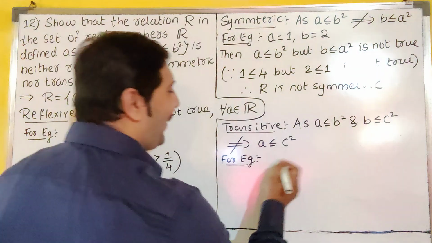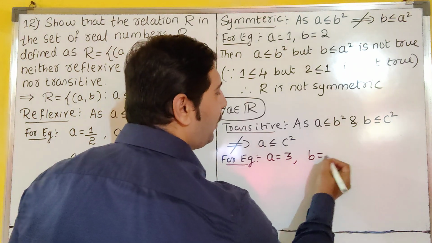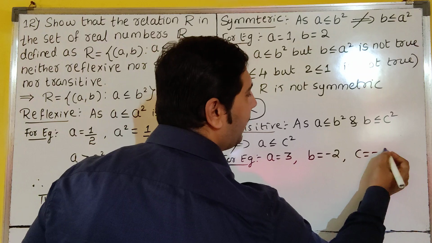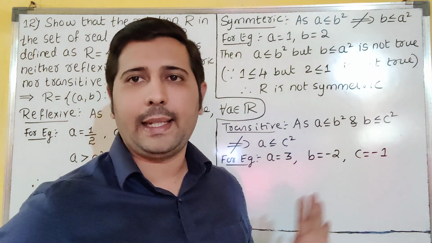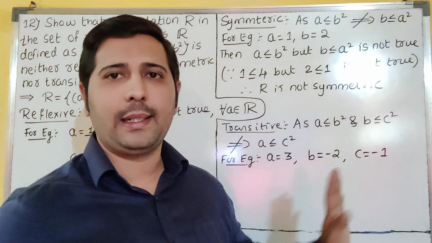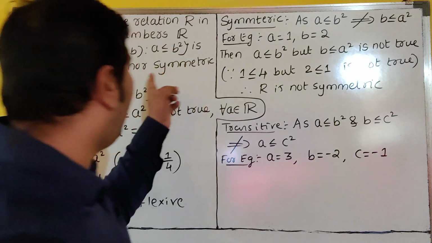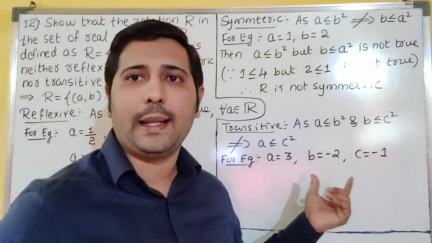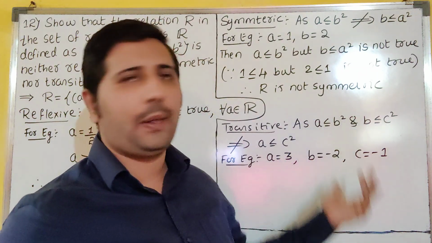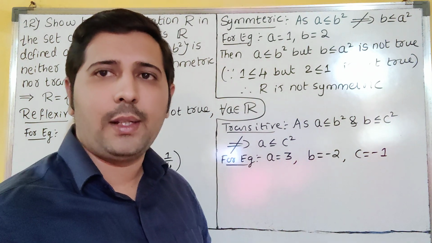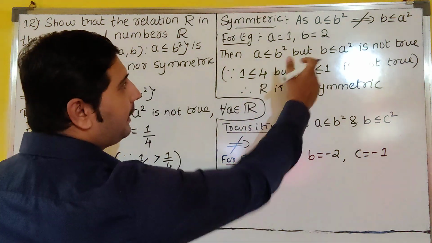So now see, for example, A is equal to 3 you can take, B is equal to -2, C is equal to -1. You can take any number by your own also. So which is not satisfying, I had taken that. If you want any other numbers you can take, but this condition should fail. Transitive should fail there. Whichever numbers like 1, 2, 3 if you take, it will satisfy, dear students. Understood? So don't take such numbers. Now which will fail, that I have taken.